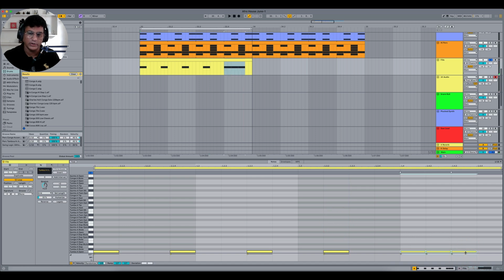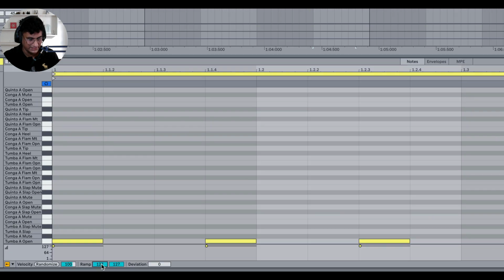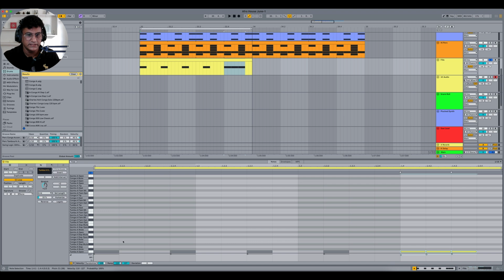Very nice. Now next what I'm going to do is select these 3 notes which are playing right at the end, and add a little velocity variation, a velocity ramp towards the end. To do that, I'm just going to go here on the left hand side of this ramp and enter a value of 110. Now let's hear that. Great. It's giving some variation towards the end, just like a slight snare roll, right?